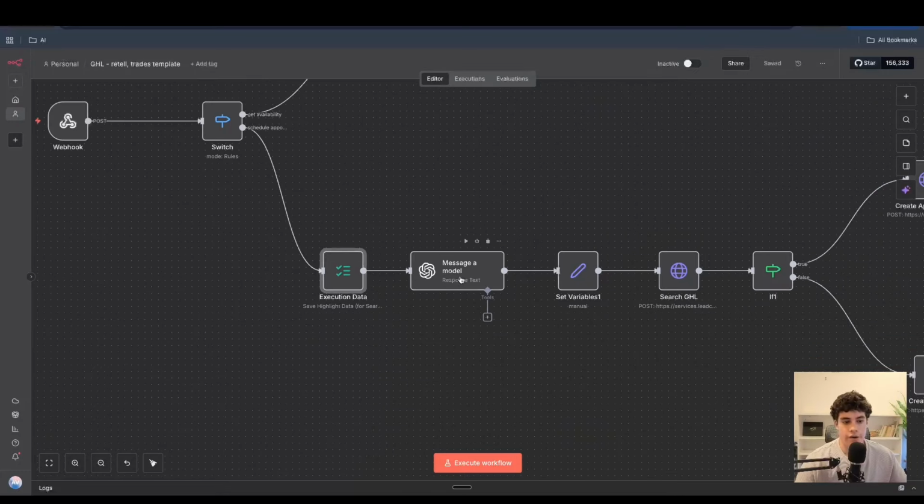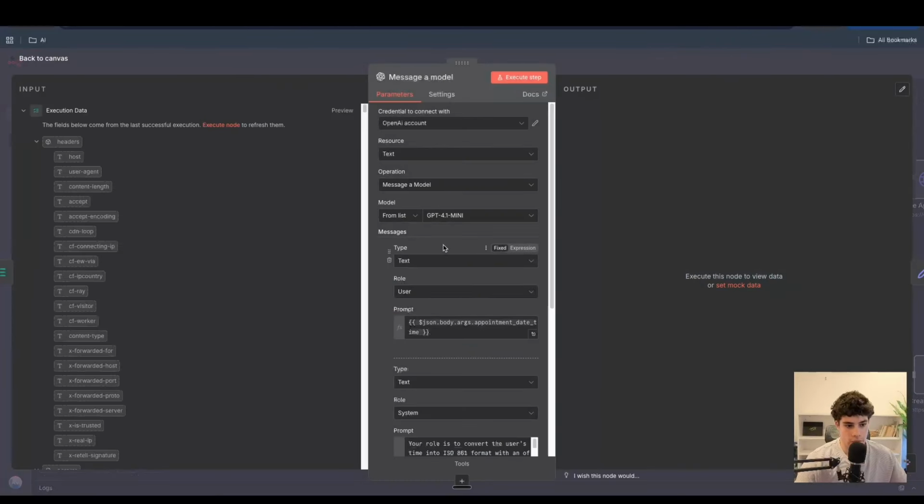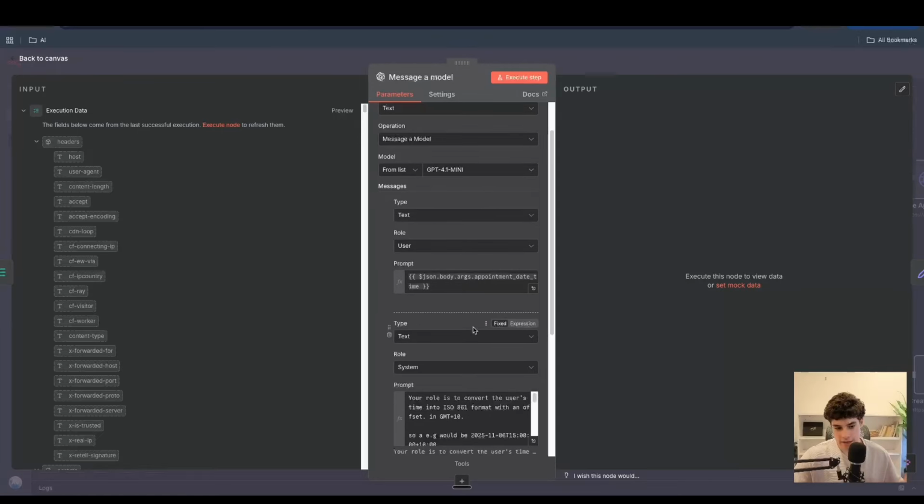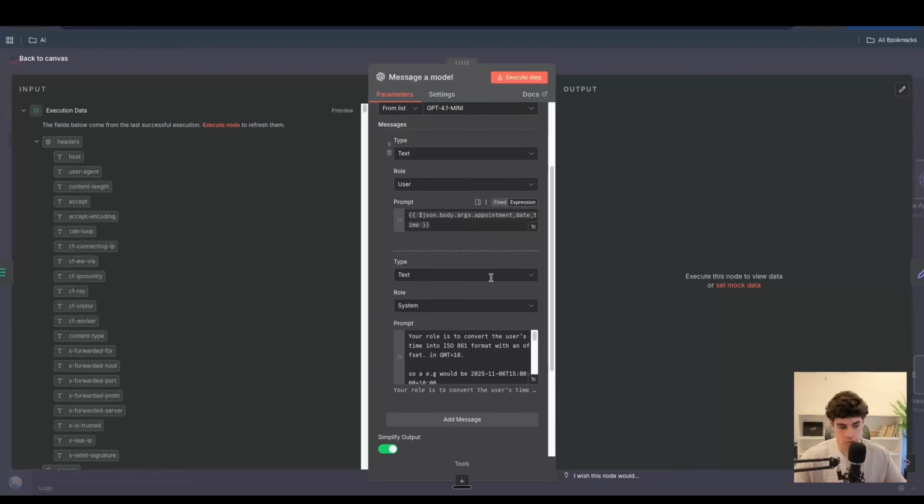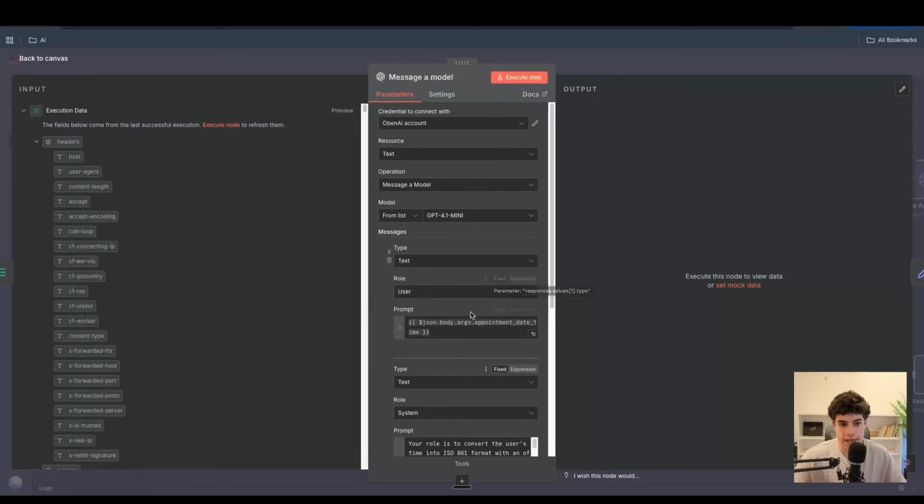Right, then this is a very important little AI module right here. We're just using GPT-4.1 Mini, and essentially what it's doing is it's going to be getting the time that the user has requested, and it's going to be converting it to ISO 8601 format every time. Now, the time may already be in this format, but the reason why we have this is to make sure it's accurate every single time. So if the AI sends over tomorrow at 2 p.m., the calendar and the automation system doesn't actually know that exact time. So we're using AI to get that time right here, as you can see in the prompt.